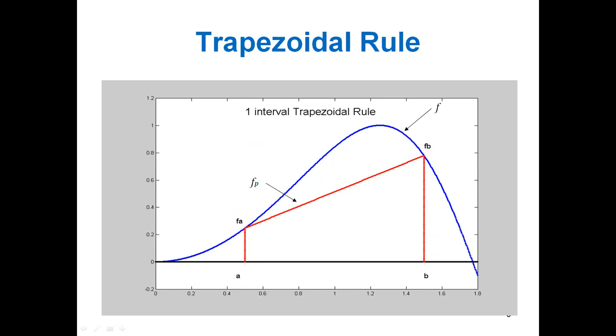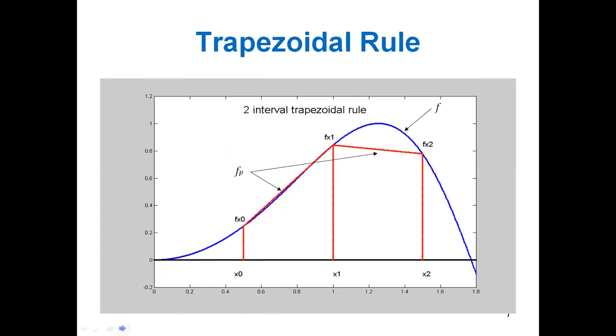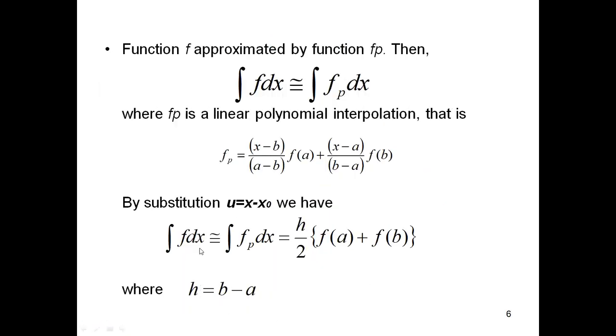So you could see now that the formula for the area of the function, or the value of the non-elementary integral, is using the area of that trapezoid, the trapezoid that is in the area under the curve bounded by the two lines representing the limits of your integral. So you can see now that this is the formula. Okay, that's for the trapezoidal rule. Now, that's only on the note that you're only using one trapezoid. So this is for one trapezoid. What about if you have two trapezoids?